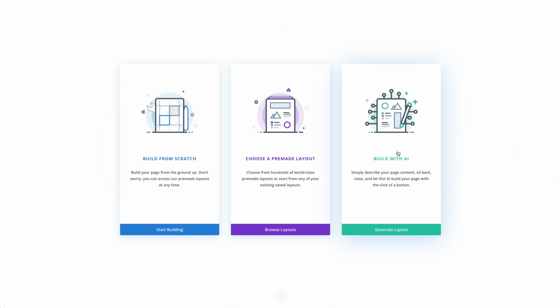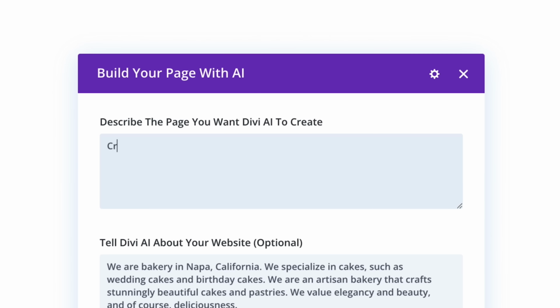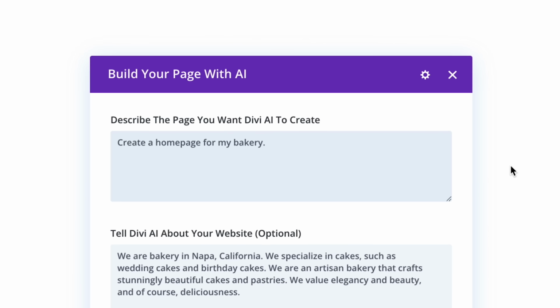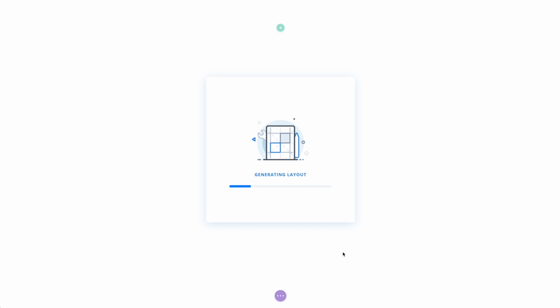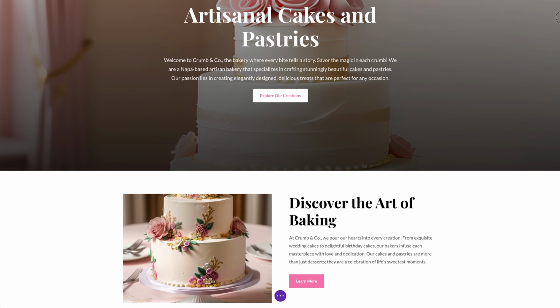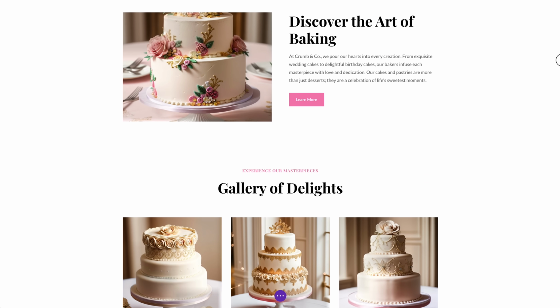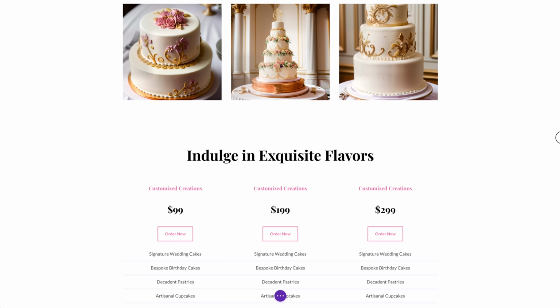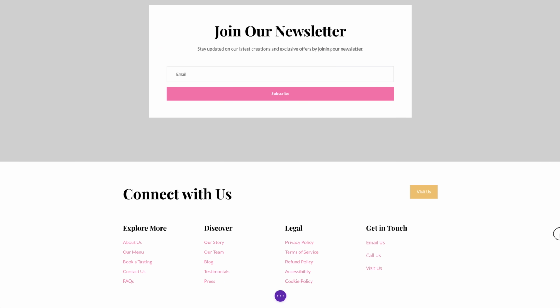In other news, we have a new Divi AI feature coming out soon that I'm excited about. We've already created AI tools for text, image, and code generation. Next, we're putting it all together to enable you to generate entire layouts with AI. Just tell Divi AI what kind of page you want, and it will construct the layout, generate the images, write the content, and customize the fonts and colors. In a matter of seconds, you have an entire page ready to go, and you can jump into Divi's design settings to put on the finishing touches, or use Divi's AI tools to refine the results further.